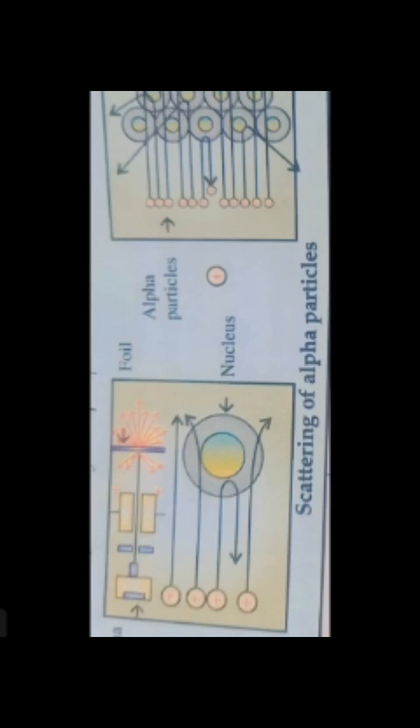Scientist Lord Rutherford in 1911 studied the atomic model and discovered the atomic nucleus. He directed alpha particles towards a metallic sheet. The source of alpha particles was radium, and the metallic sheet was gold foil a millionth of a centimeter thick. Alpha particles are positively charged helium atoms containing 2 protons and 2 neutrons.